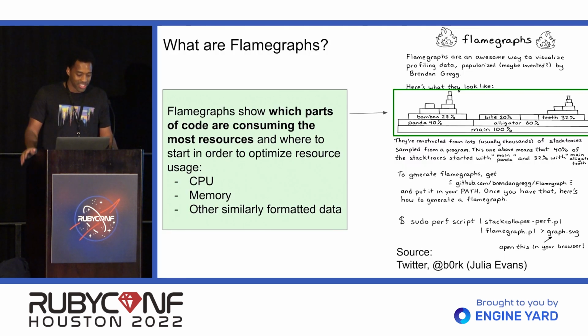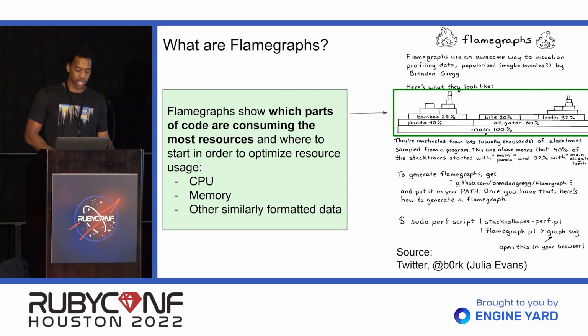There is no better place to start when talking about Flamegraphs than an illustration by Julia Evans, who is, as many of you know, pretty popular in the Ruby community. She made this illustration explaining in the abstract how Flamegraphs work. For those who aren't familiar, you start with an application and some sort of metric. In this case, we don't know what the metric is, but the base, where you see main, represents 100% of the time that this application was running.